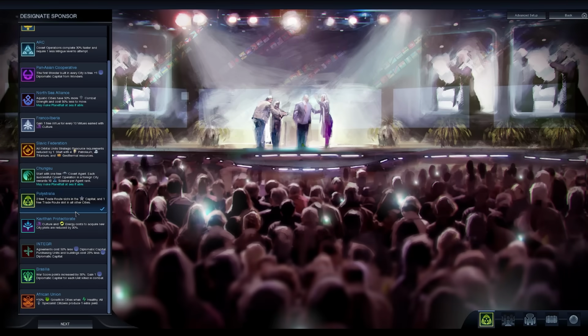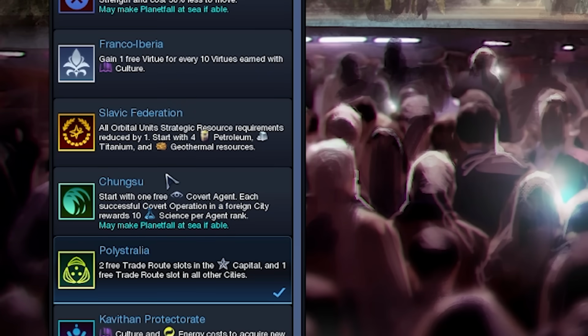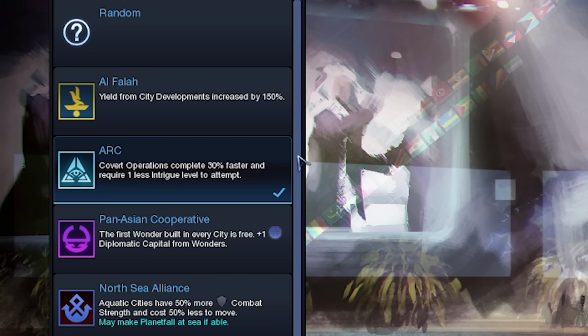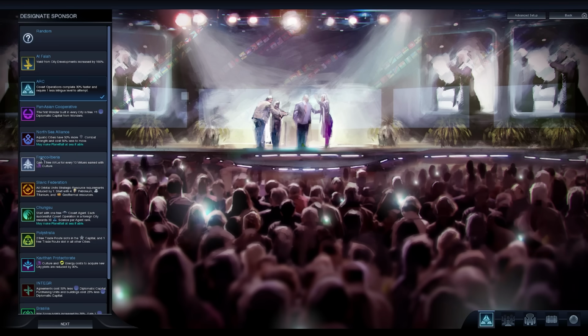I do just think that Australia is the most overpowered one. It's clearly the strongest one. Now, Arc is also reasonably powerful. The 30% faster covert operations, if you do a spy agency rush, allows you to steal so much money from the AI that it's actually crazy. I'm a big fan of the Australians. I used to love the Franco-Iberians. I used to always play Franco-Iberia. Normally I play Australia, but today I'm going to play Arc. We can play around with these covert operations, kind of interesting things you can do there.